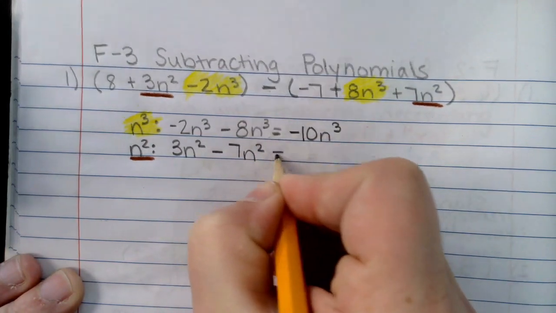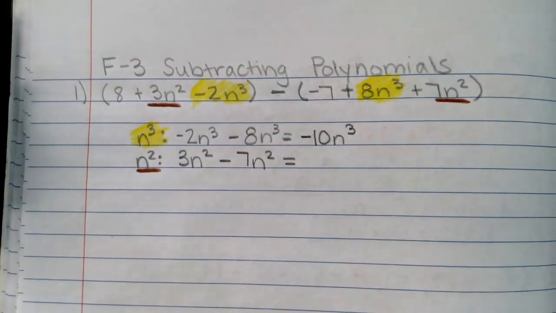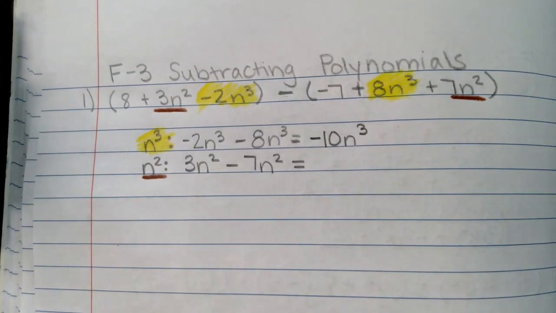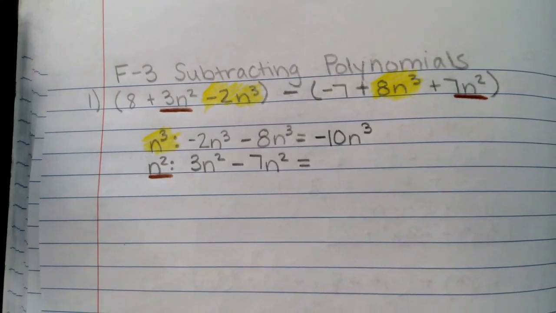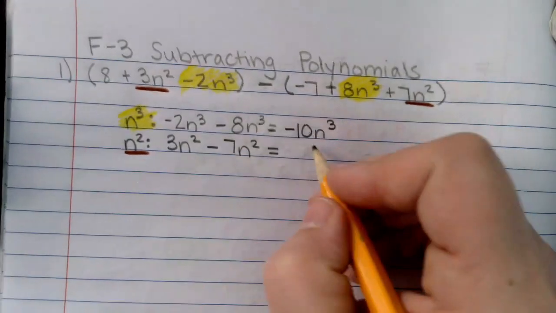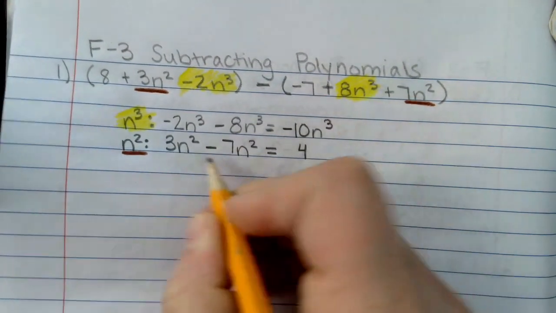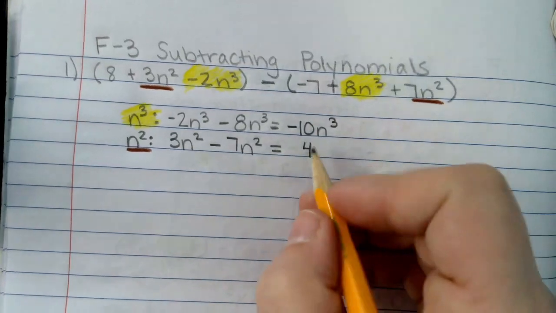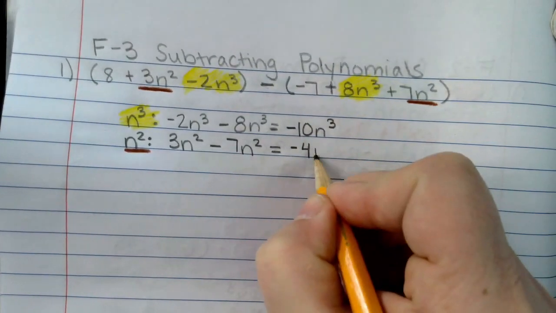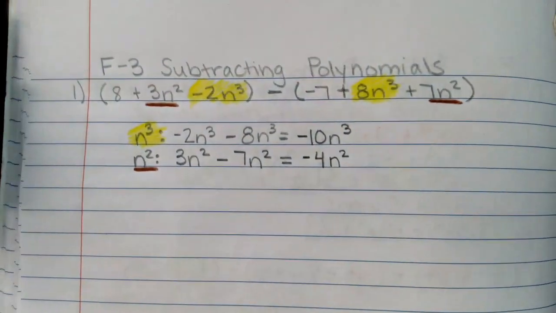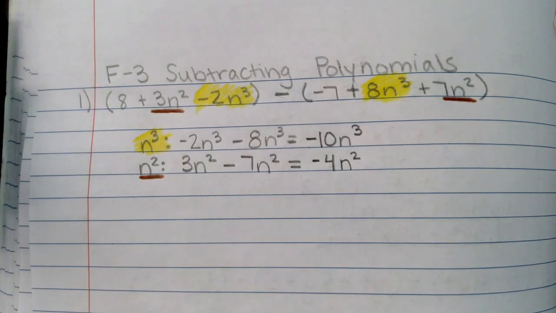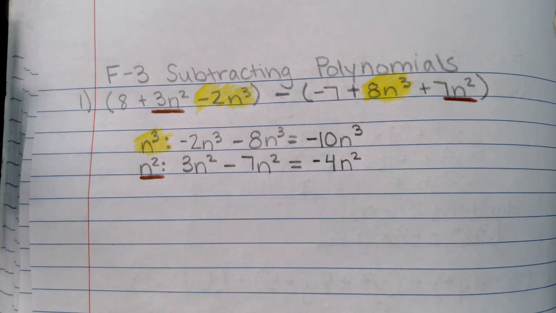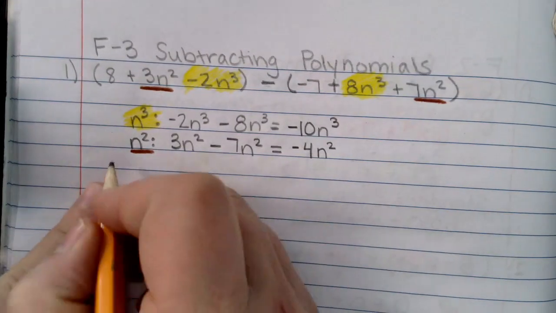So we're thinking 3 minus 7. And in our heads we can switch it around. What's 7 minus 3? 4, but since I did a small number minus a bigger number, it's going to be negative 4n to the second power. Alright, next should be n's. Do you see any n's in our problem? Nope. So do I even have to have a space for my n's? No. So what's going to come last? Constants. Numbers without variables.